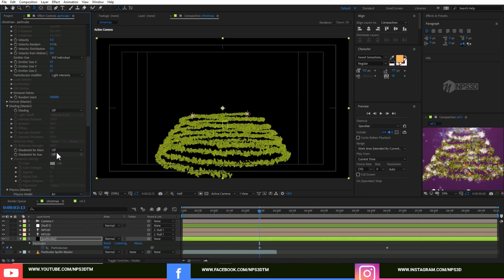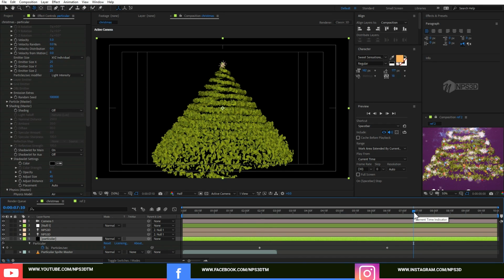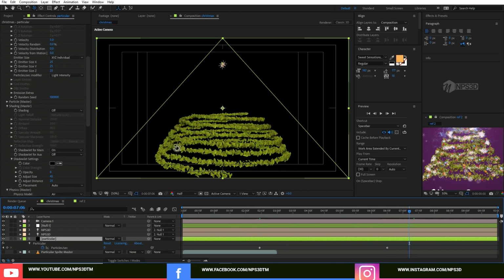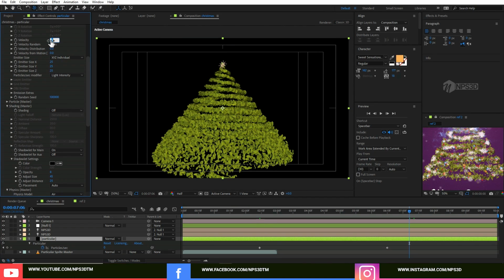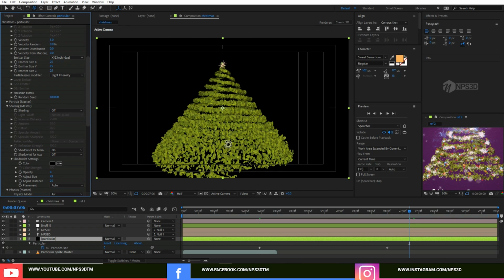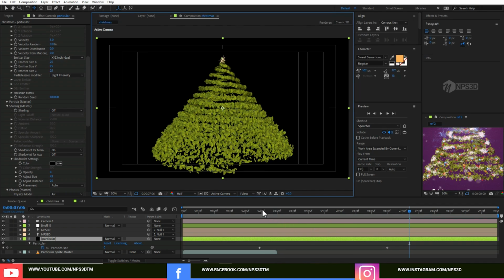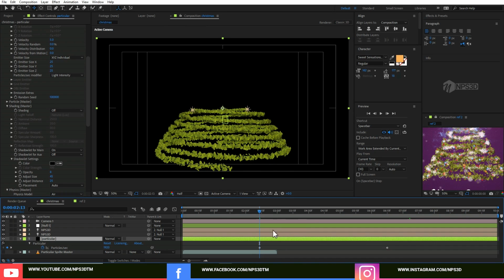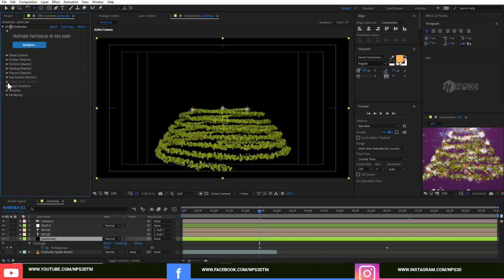Right, so this is before and this is after, right? And for opacity I'm going to choose 12, or something around 10 or 8, something like that. So it looks good, right? You can see it is a little bit different from the first one, but I like this one. And if you don't like this one, you can just bring down the velocity. I mean, if I put 0 again, but I like this one, so I will choose 5. This looks good, right? So let's move it a little bit upward, right? And in case you think your project is a little bit heavy, you can just slow down the particles, but it's looking good to me.